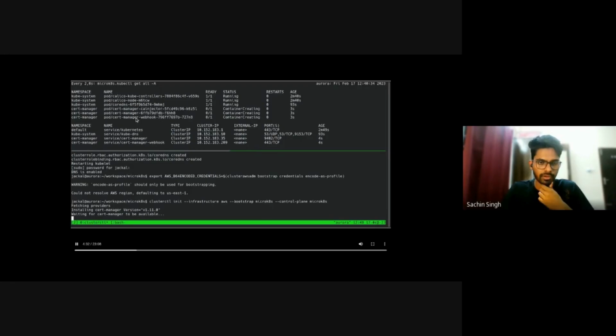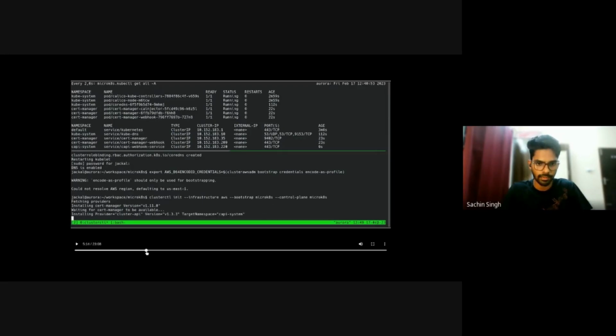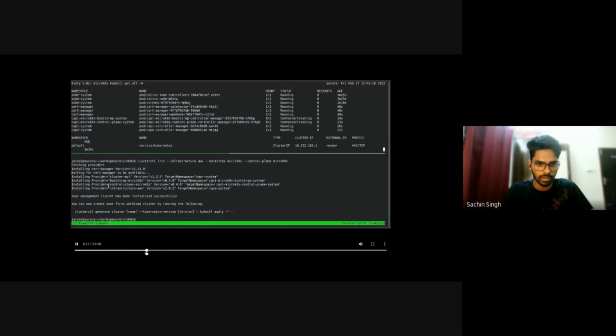As you can see in the above terminal, it's downloading a lot of pods for cert managers, and then it will download the pods for CAPI, and also then we will install MicroK8s related CRDs, Bootstrap and control plane, in a moment. So as you can see in the top screen, we have cert managers provided by Upstream. We have a CAPI system pod, which has all the CAPI specific CRDs, CAPI MicroK8s control plane, and Bootstrap, which have all the CRDs we want for MicroK8s specific control plane and Bootstrap plane.